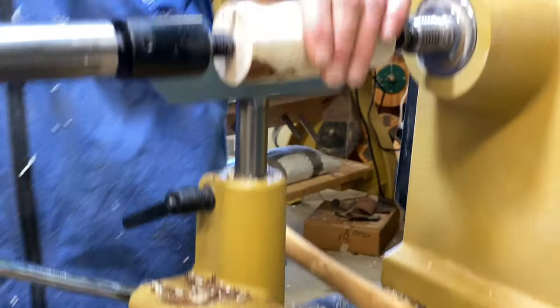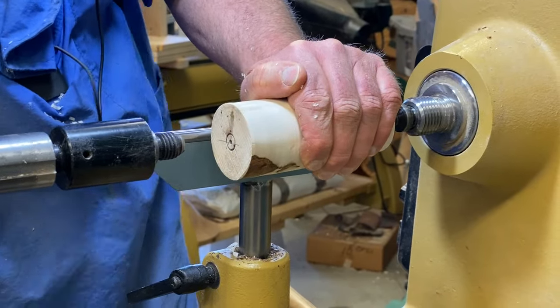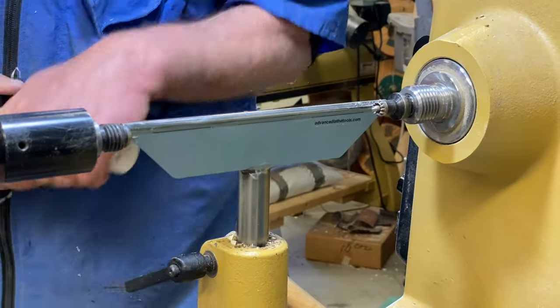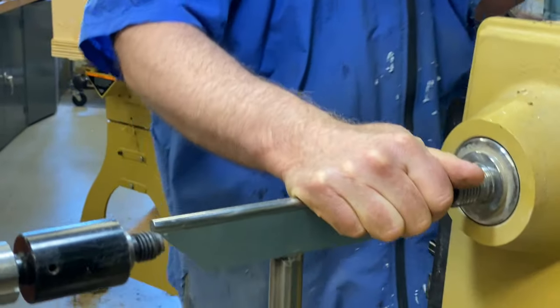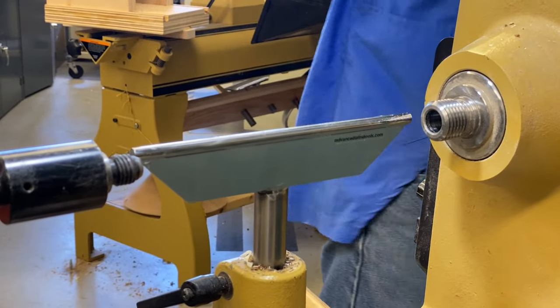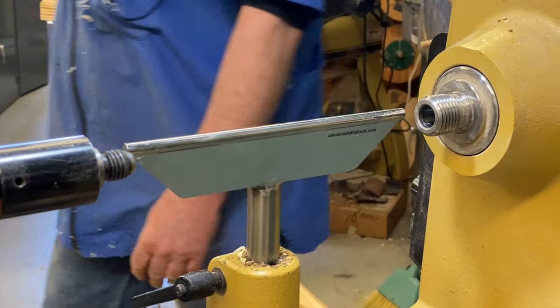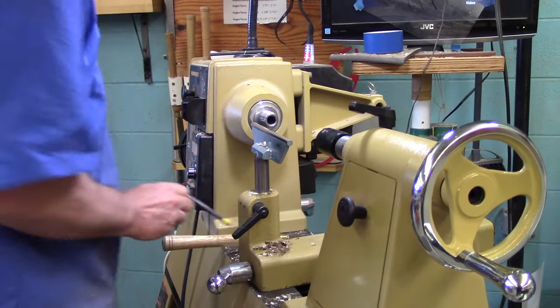Okay, so loosen up the clamp. I'm going to bring this back. The chuck is going to stand a little more proud than the spur driver, so I'm going to bring the cupped center back. There's the Sorby, it goes back in the rack. Now my chuck with key.